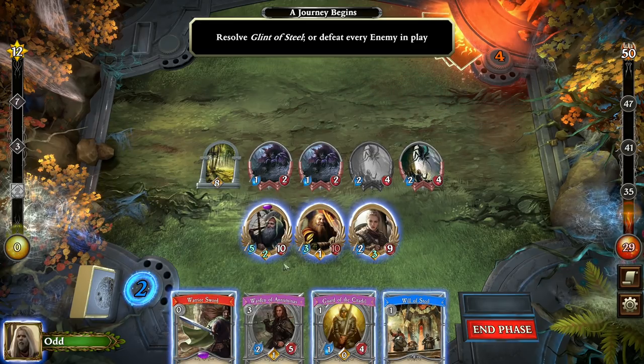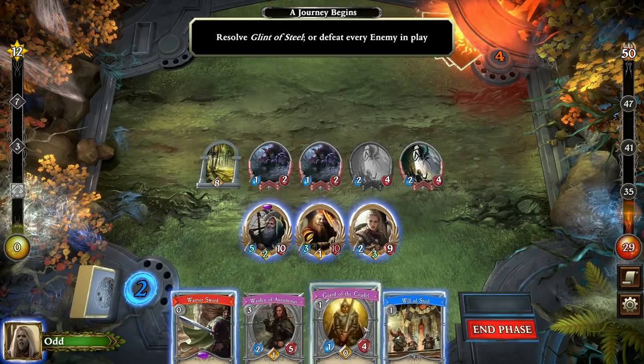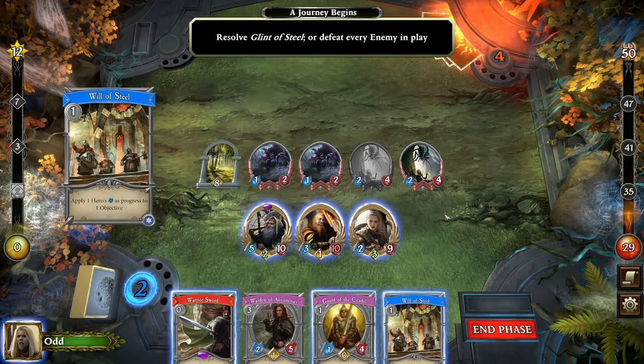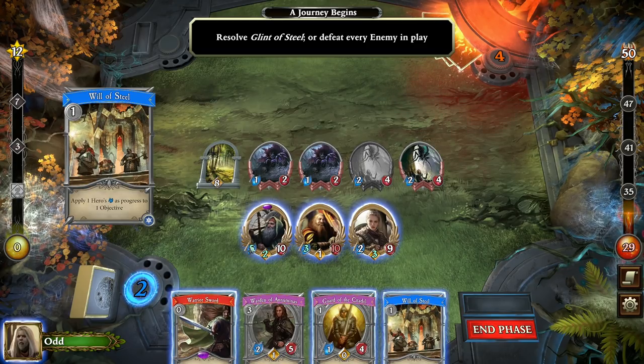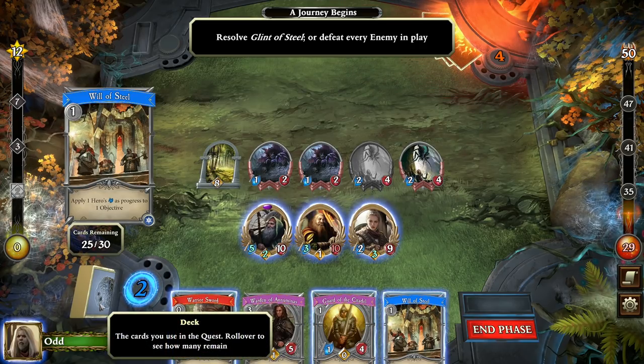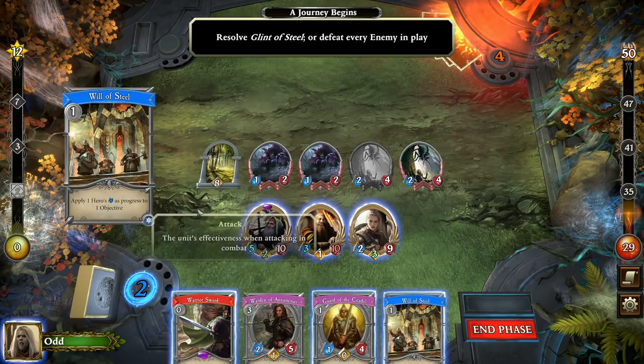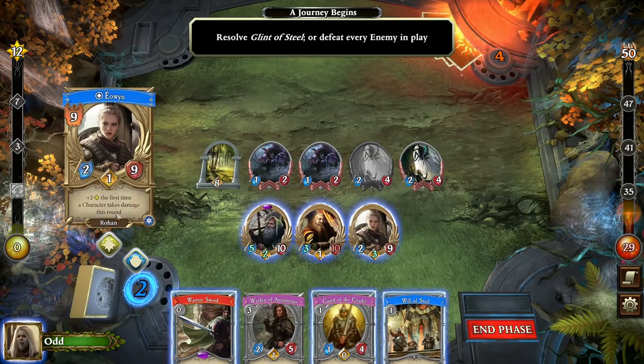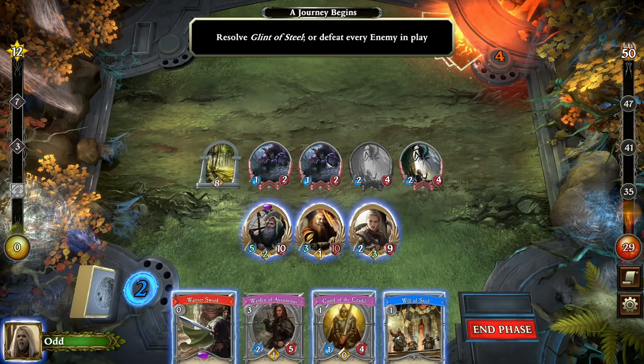So we have a couple of ways that we can handle this, actually. I would typically recommend that we focus on the objective. It's always easier said than done. But because of this Will of Steel that we've drawn, we won't always get this card because it's 1 out of 30. We can apply this hero's strength as progress towards one objective, which means if we play this and then we just use her willpower because she's boosted because somebody took damage, we can kill this thing in 2 turns, which means we are going to take at least 3 damage, I would assume.